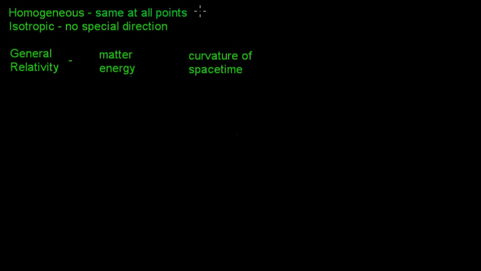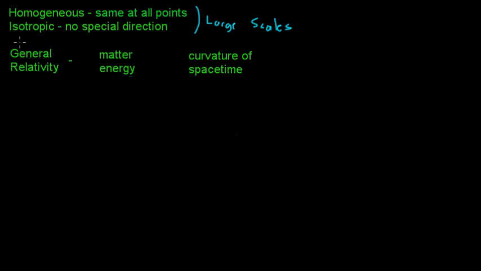In the last video, we considered some of the assumptions that are made when we consider the Big Bang Theory, and there are two key assumptions. The first is the Cosmological Principle, which says that on large enough scales, the universe is both homogeneous, which means it looks the same at all points, and isotropic, so there's no special directions in the universe. And our second assumption was that all of the laws of physics that we have studied and come to understand are valid everywhere in the universe.